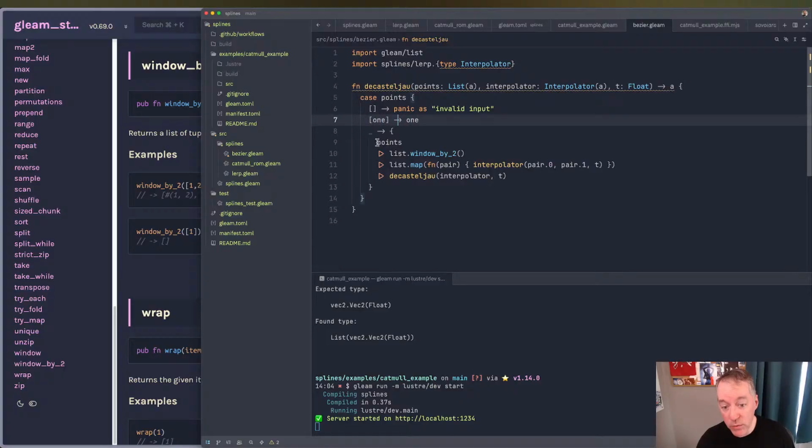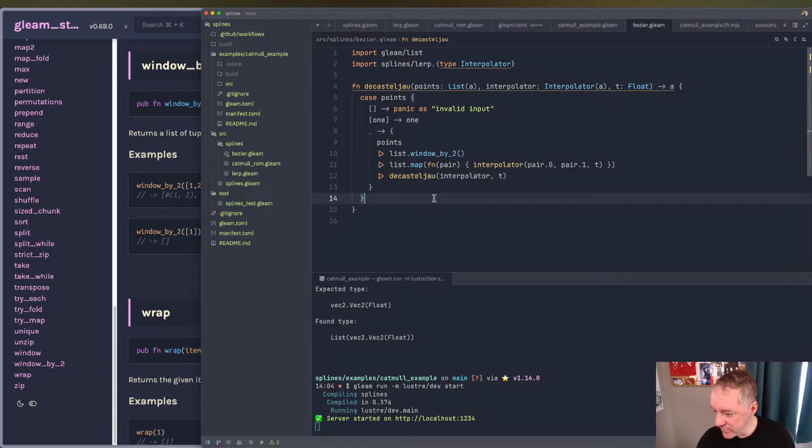If there's more than one point, then your next job is to interpolate between the pairs of points in that list and produce a new list, which is the set of interpolations you've just computed, and then pass that back in so that you're eventually reducing it down to only one left.